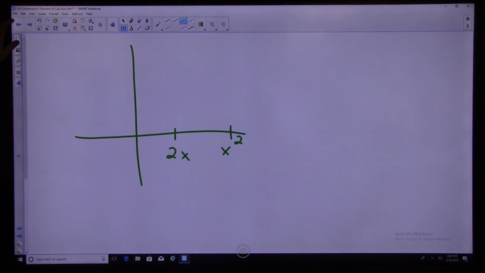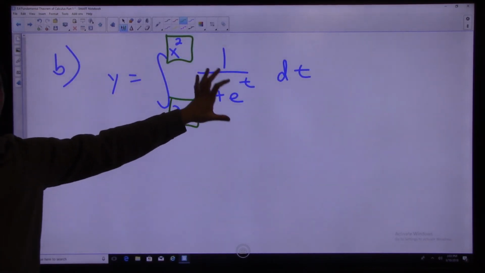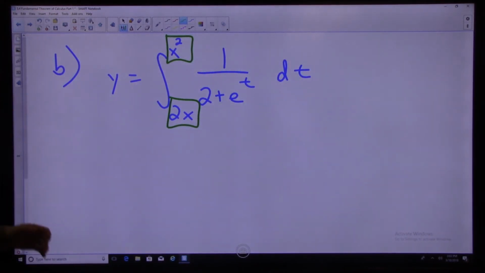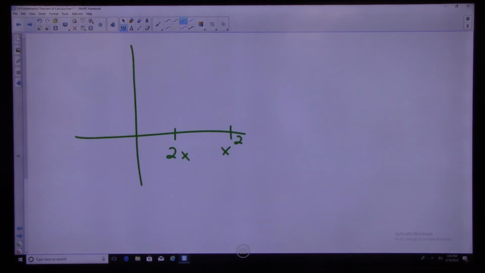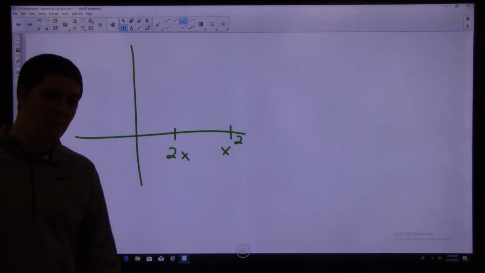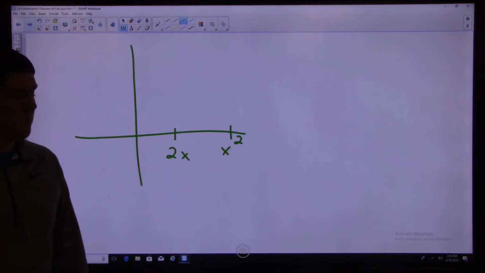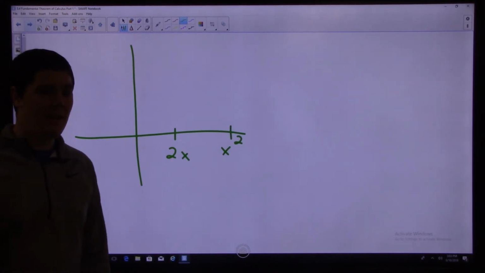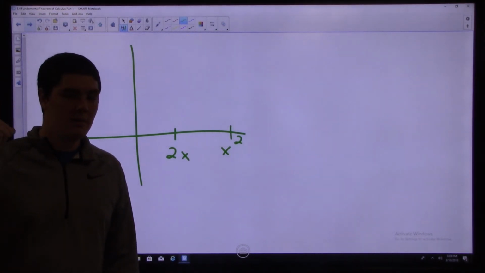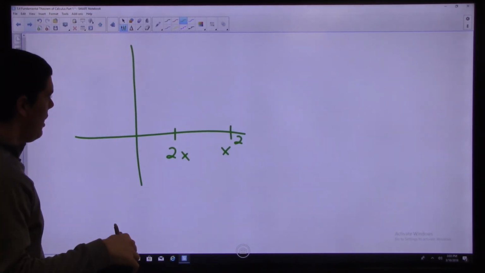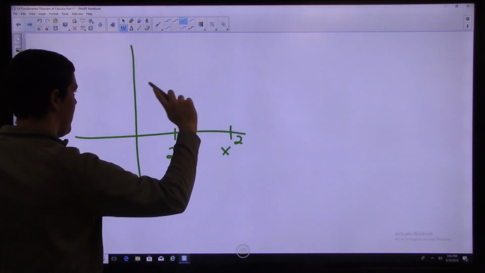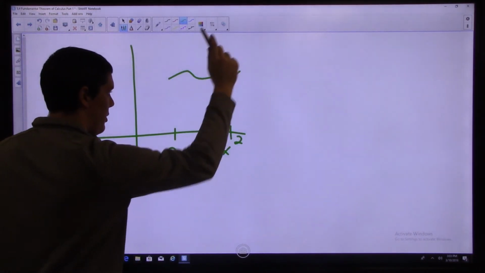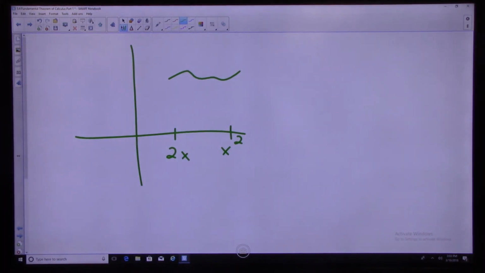Now, guys, I don't know what this function looks like. I'm not even going to graph it. I don't really have to. I'm just going to draw, in general, a different graph. This is a completely separate graph. I can't think of what that graph looks like off the top of my head, so I'm just going to make up a random function here. So there's my random function.